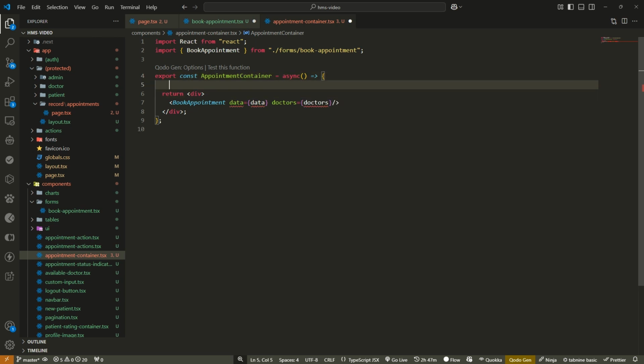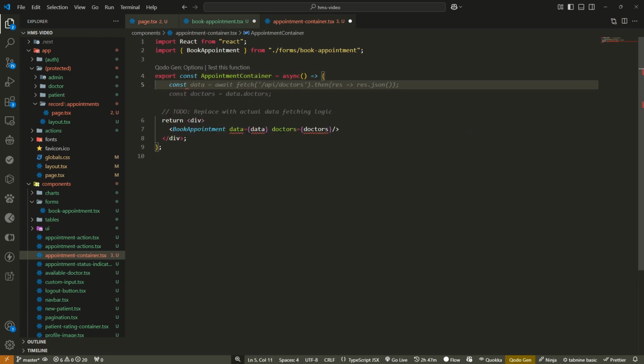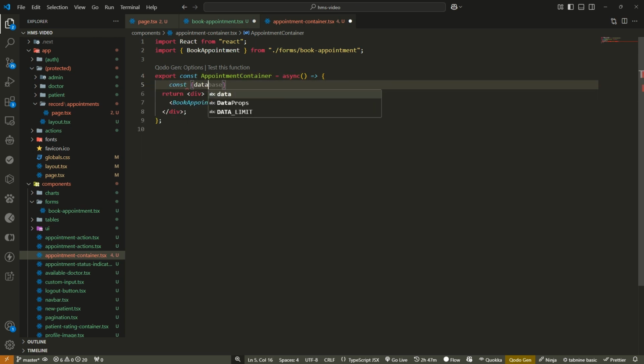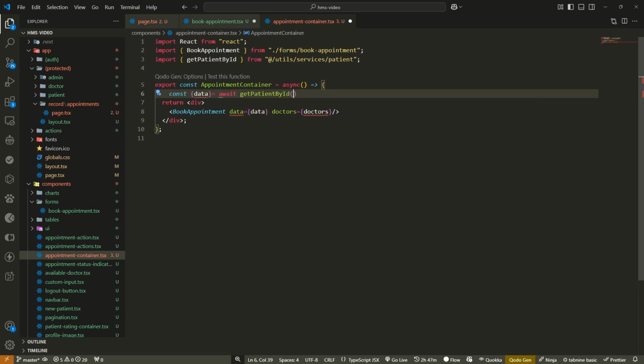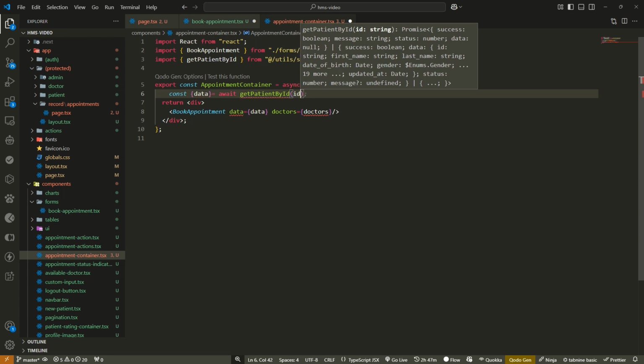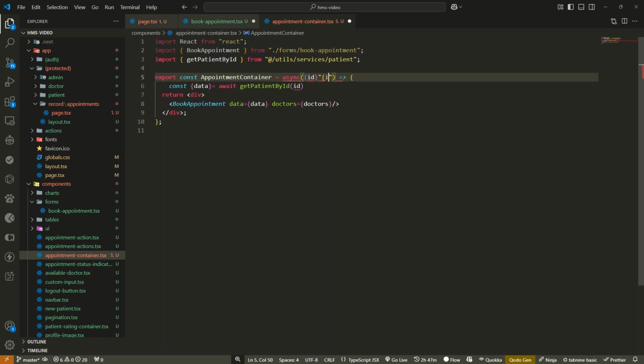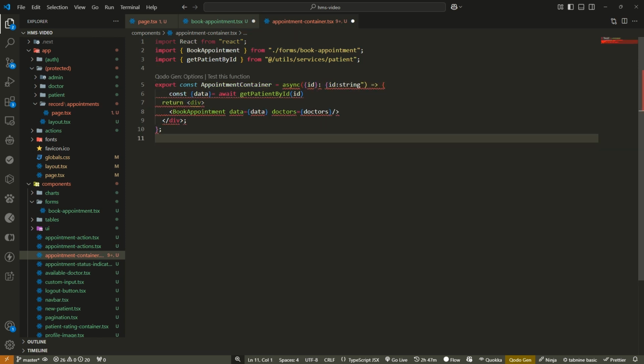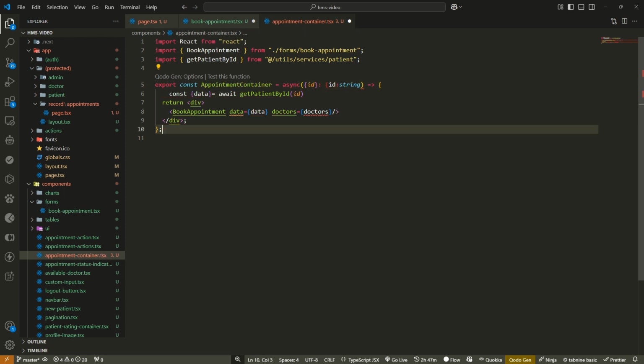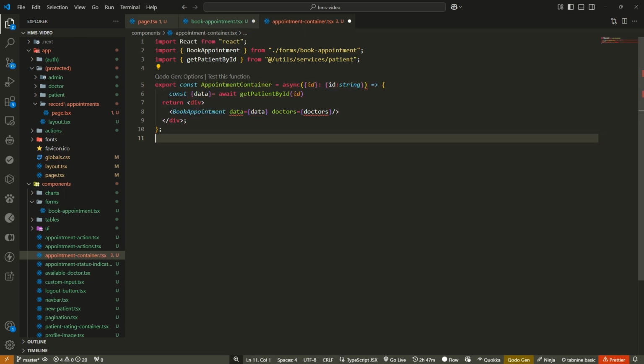So I'll put async here, and I'm going to say data equal to await get patient by ID. We have that function, and I'll just put in the ID that I'll receive. So here I'm going to receive an ID, and the ID will be of type string, like this.